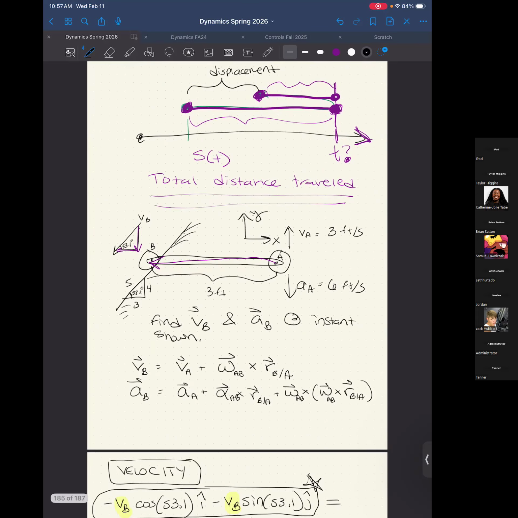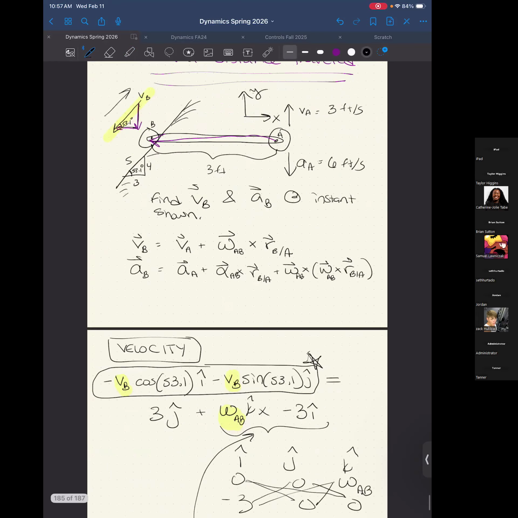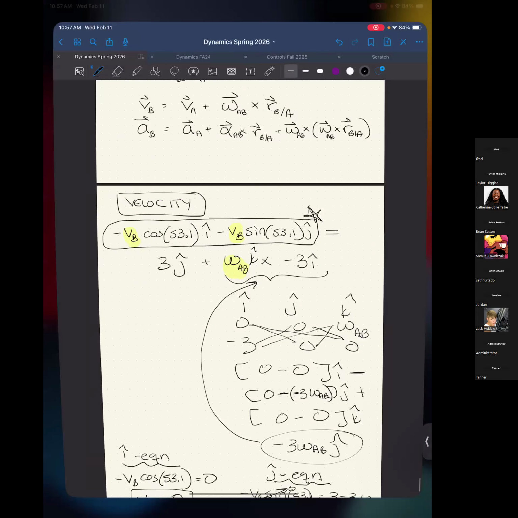So it all comes back to the fact that I drew it this way. If it was up and to the right, they'd both be positive. If I had gotten the negative out, I just would have known that it pointed the other direction. Okay, that's what I thought. Thank you. Yep, you can assume either way.